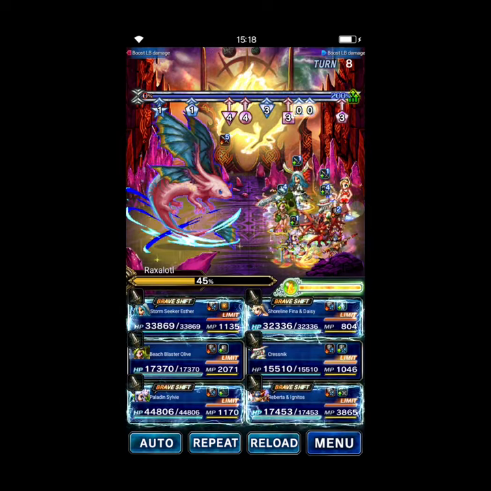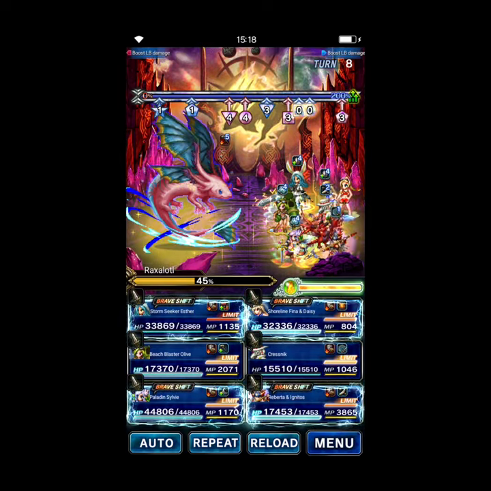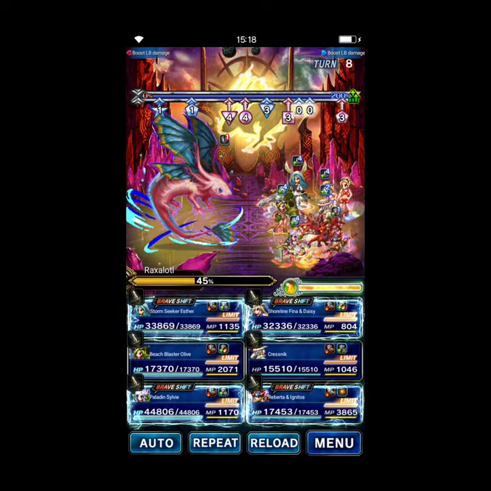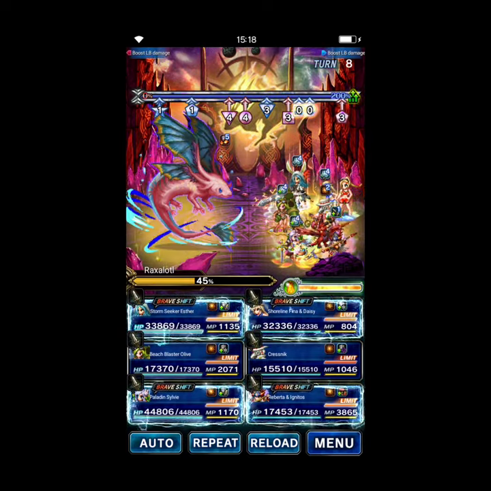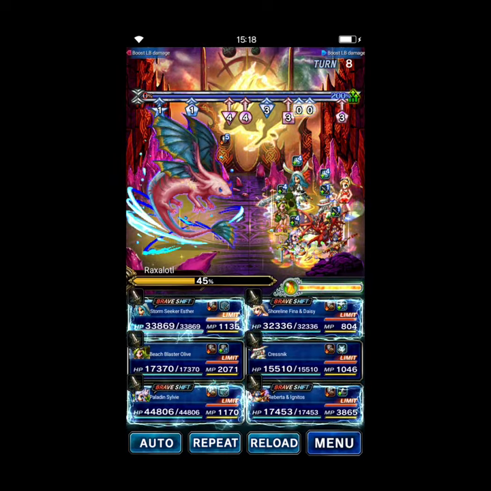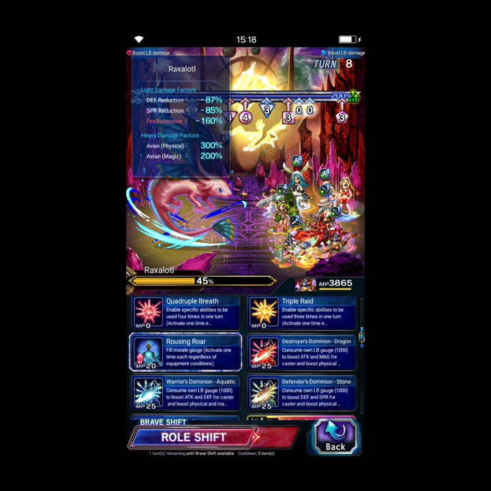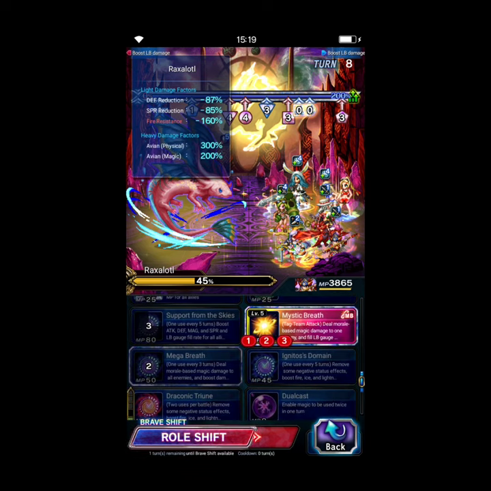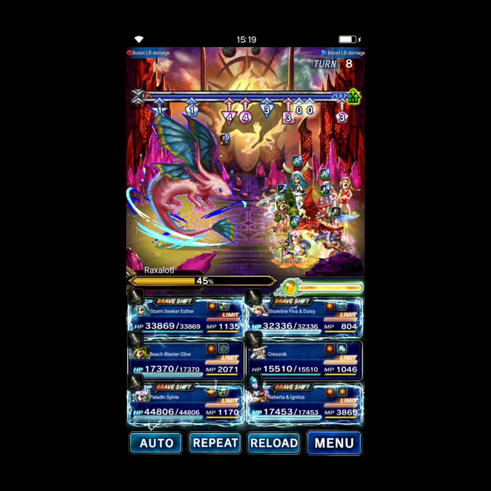So yeah, I mean, as you can see, we're taking a lot less damage once the morale bar is filled. But anyway, this turn we're going to, since the boss's defenses are down, we're just gonna Mystic Breath a few times with the Roberta.